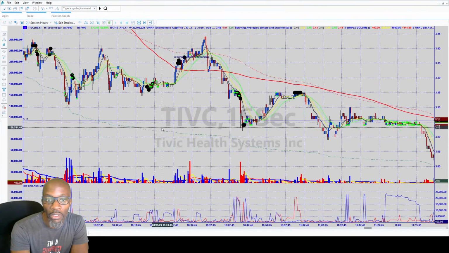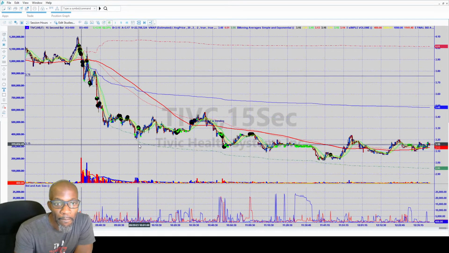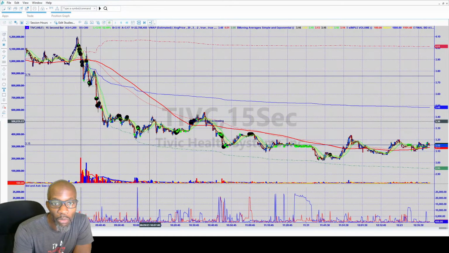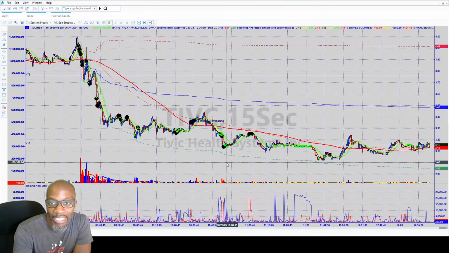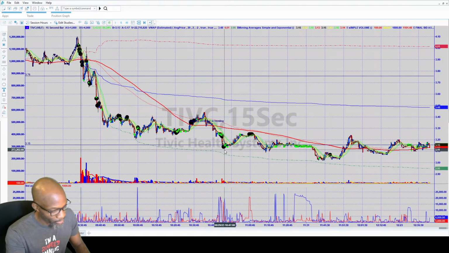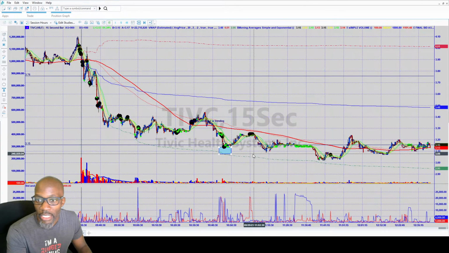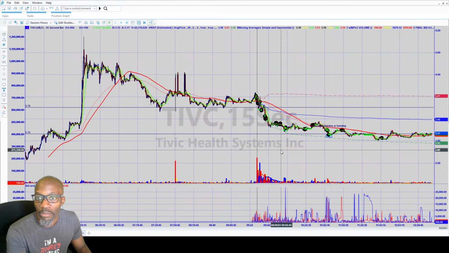So let's look a little bit closer in. You see this huge blue spike right here, and then we get a little pullback, right? We got some of these larger blue spikes here, and at that point, at least in this category, it looks like that's probably the range here, looks like that might be where it halted its drop, right?